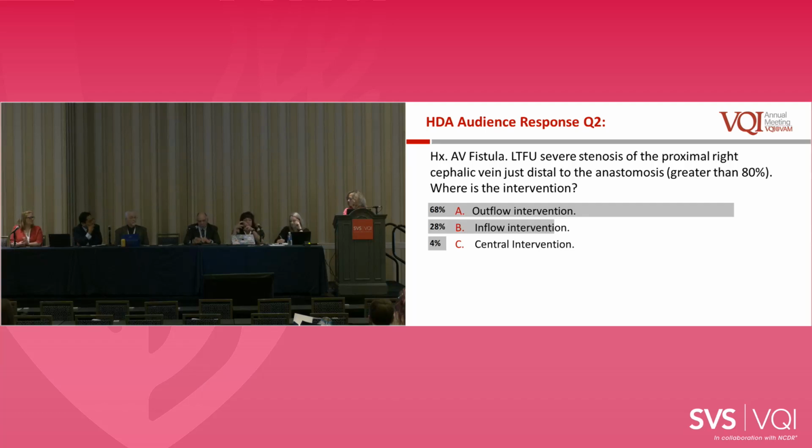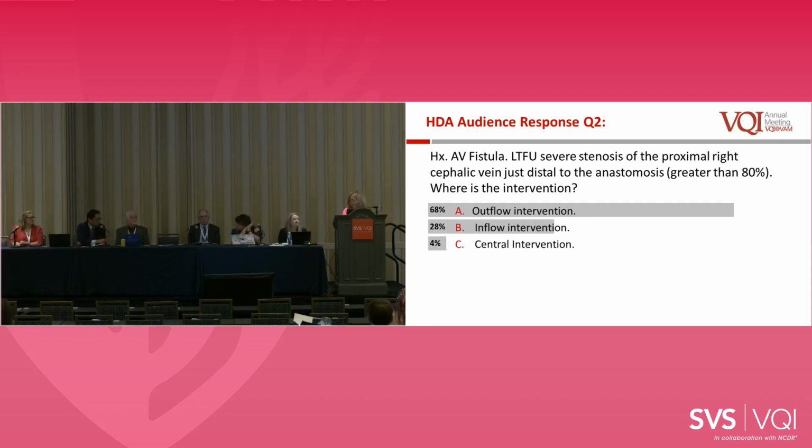I think of the fistula itself, and I'll be honest, some of the terminology, proximal, distal, I think we get confused. So I freely admit I'm making an assumption about the original construction of the fistula, but a cephalic vein is a superficial peripheral vein, so I would not qualify that as a central intervention. It represents where the blood leaves the fistula, so, to not be overly simplistic, I think this is an outflow intervention. And I agree, the inflow is what provides the power to the fistula, which, at least in my mind, is on the arterial end.